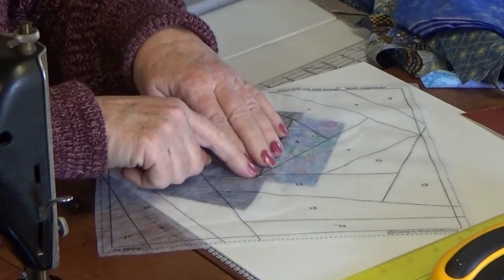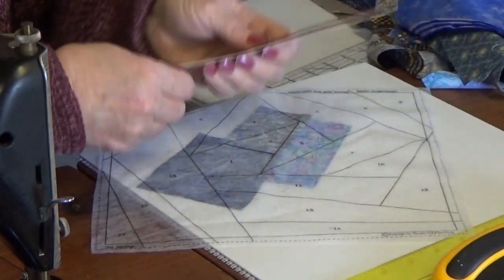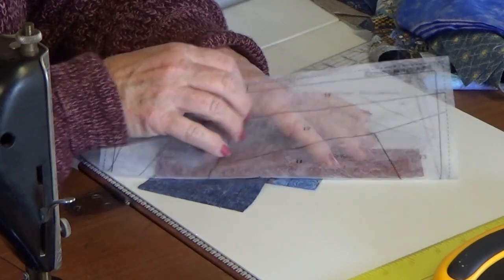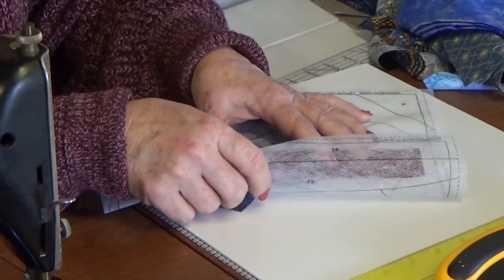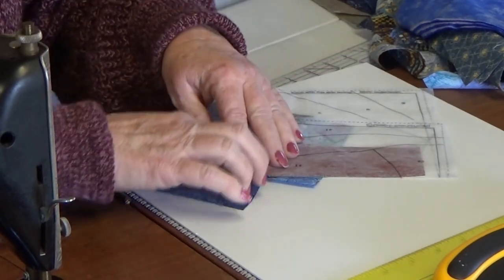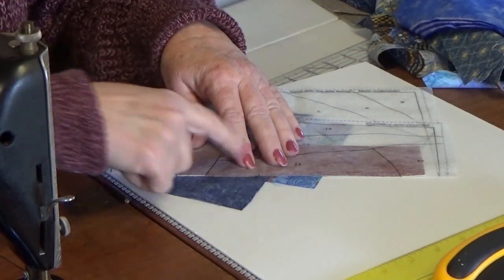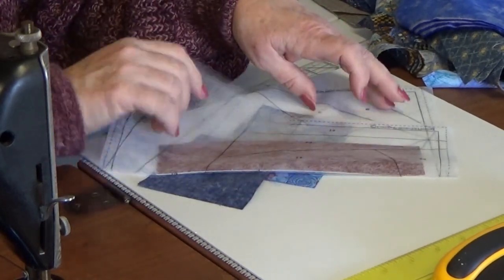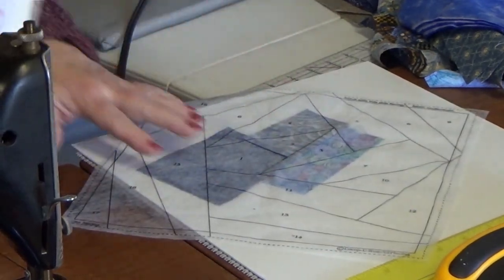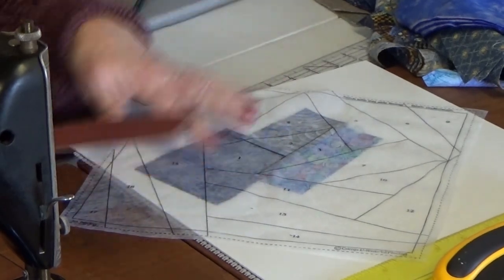Down here, this isn't where we're going next, but where I went past the line. When you put your straight edge on the line and fold your foundation back, and you've stitched too far, it'll make a pucker in your foundation. If you don't back stitch, it's real easy to just kind of pull on that and flatten it out so it doesn't tear your foundation or mess up your 1/4 inch seam allowance.